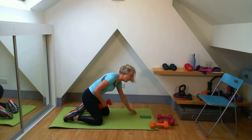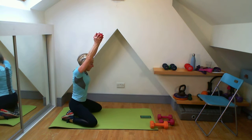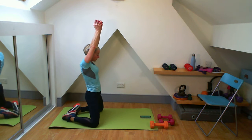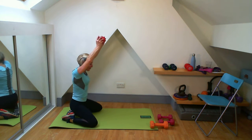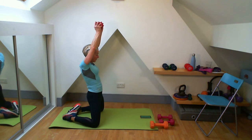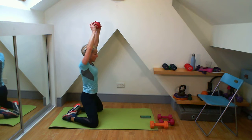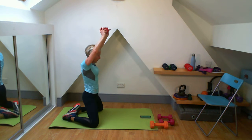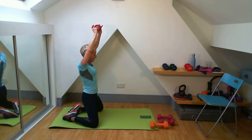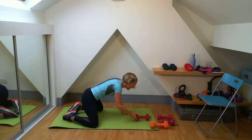Lovely. 2 more to go. I'm going to make this 5th one up with my arms. Okay, and push. Good. Lovely. Give me that lift. I'm feeling this all the way down into my lower back, so really keep that zip and hollow on. 9, 6, 3, 2, 1. Lovely, good.